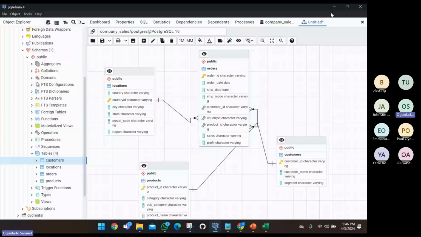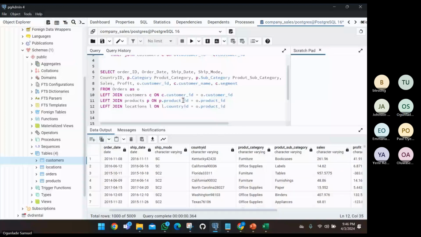So let's come back here. We can then say, country ID. Let me just copy it from here. Country ID. And in this place, we also have it as country ID. And like I did mention earlier on, you should know that this country ID will not run on this code again. So we need to put the alias there.